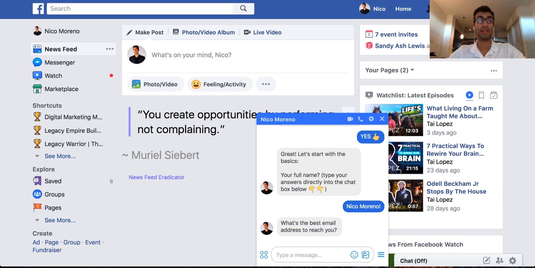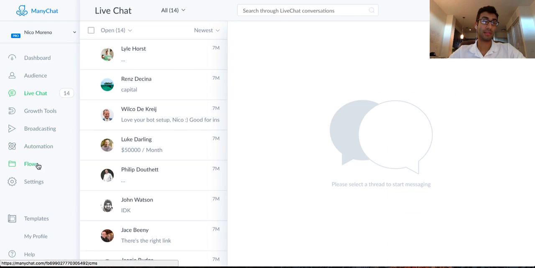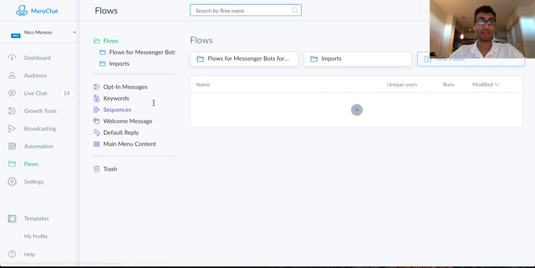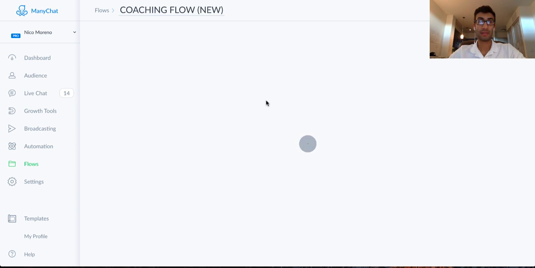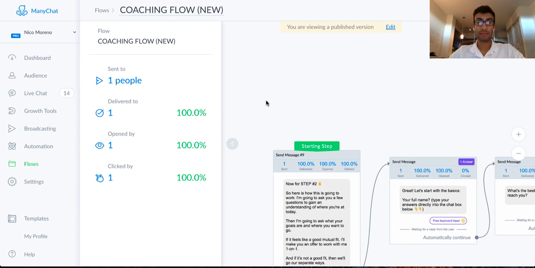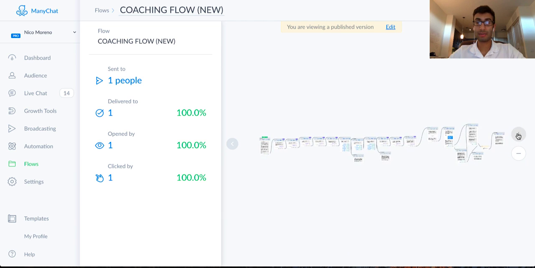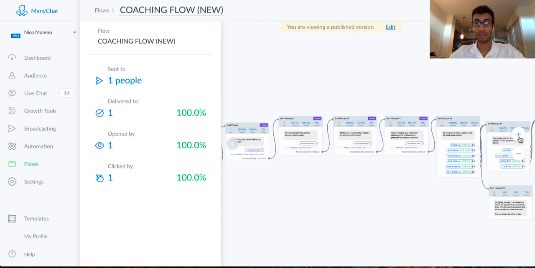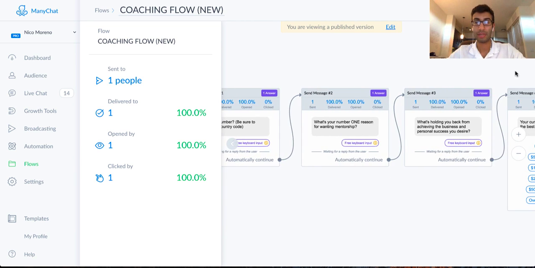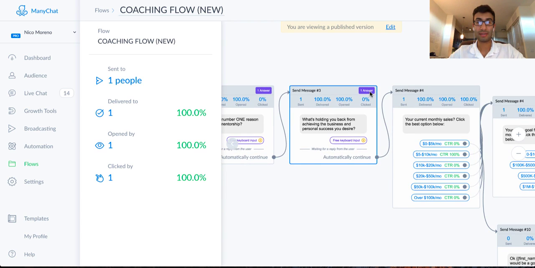And you can also go in there and you can see responses, like one-on-one, that people are having to your bot, or you can also go back into the flow. So let's go back. This is the flow right here. And you can see right here, this is something I just published yesterday. So I've only got one person, I think, that went through it. Let's go right here. You can actually see the answers.